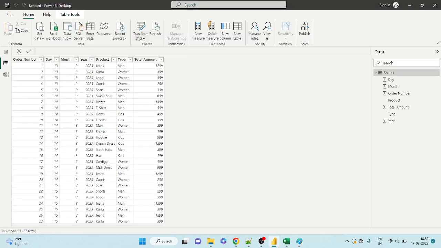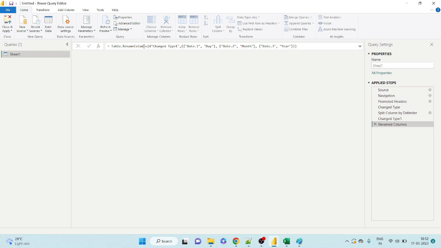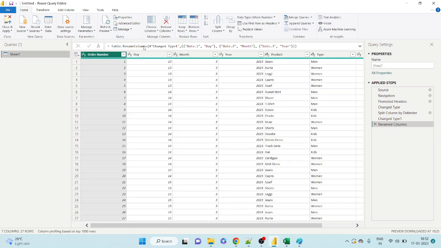Okay. Go to transform data, choose this transform window, and here Power Query Editor is really having power, guys. See, you transform this data and you don't want this transformation to be applied. You can simply go to the right side, applied steps. It is logging every single action I'm doing here.